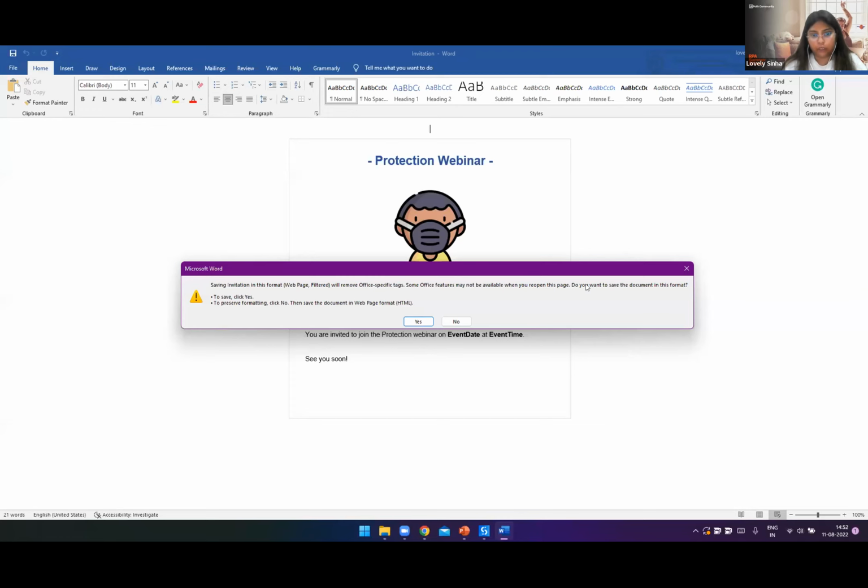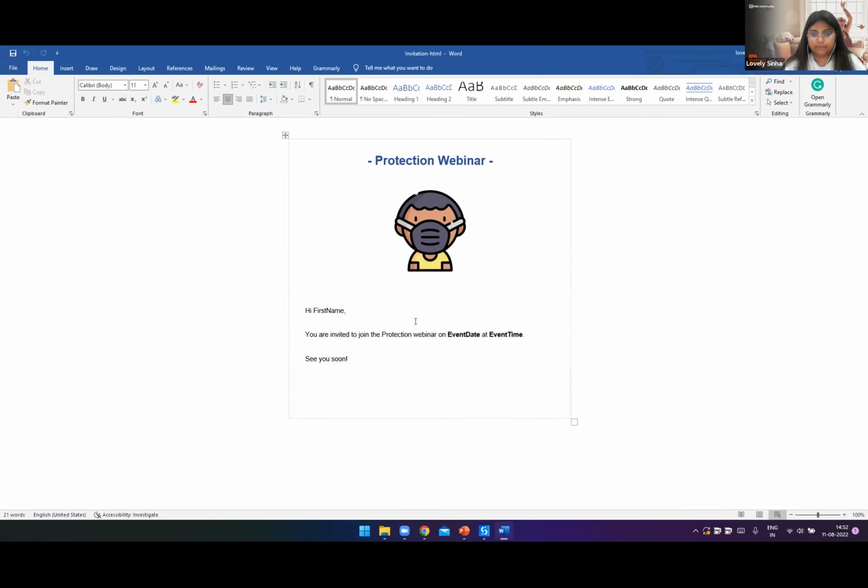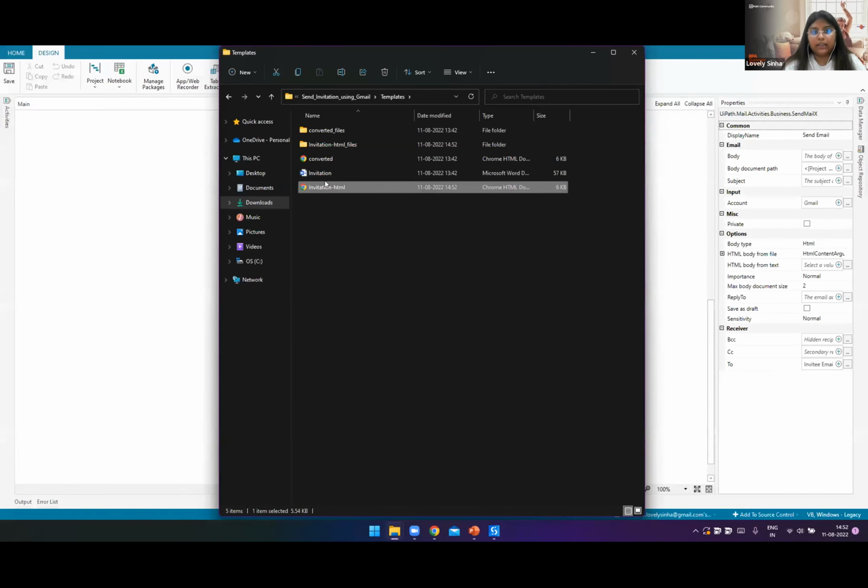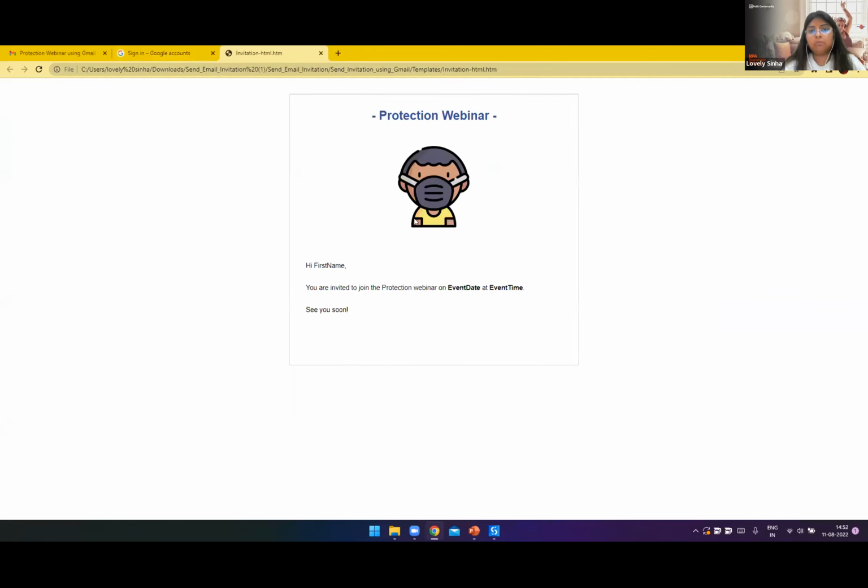You may get a window asking whether we want to actually save the document in another format or not. Choose yes. I close this and we will see that there is a web page available in this particular folder. If you try to open it, it's the same document content itself.